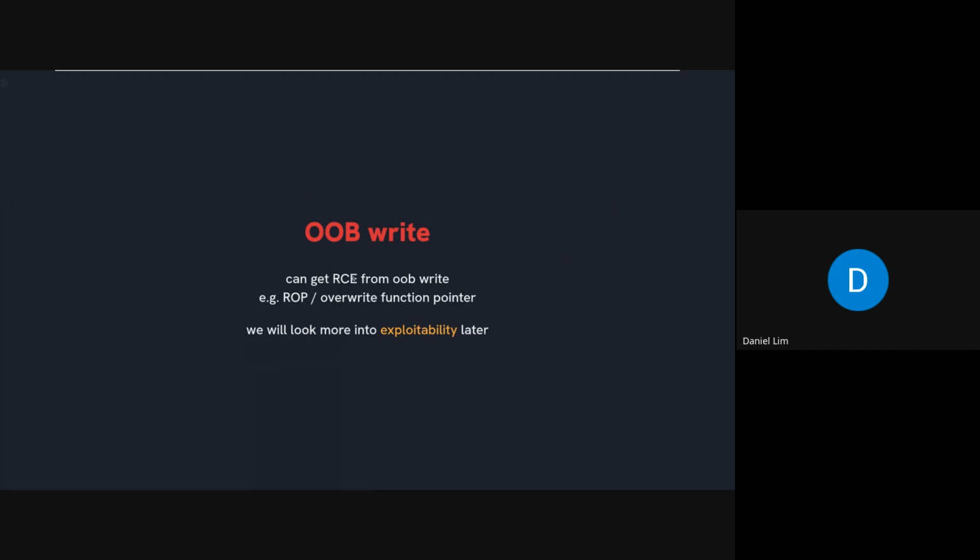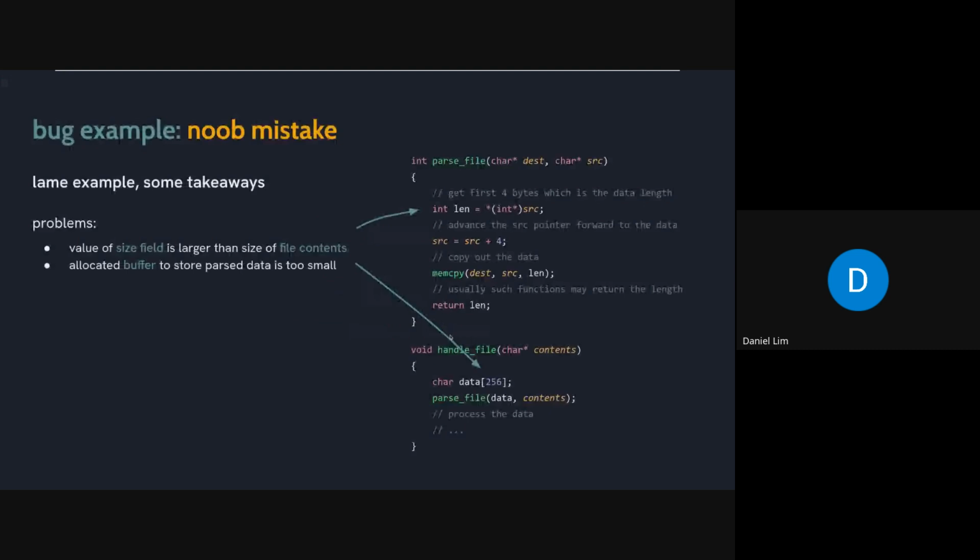So to summarize, with this out of bounds write, you might be able to get code execution because you can do return-oriented programming or you can override some function pointer on the heap. And we will look more into some examples later. Okay, to summarize this one, because the example is quite lean, there will not be a file format that is so simple. But some takeaways is the problem comes from the size field.